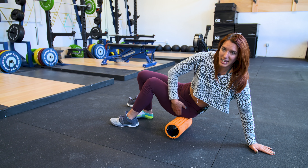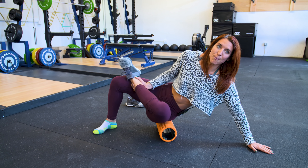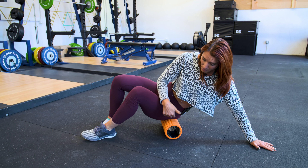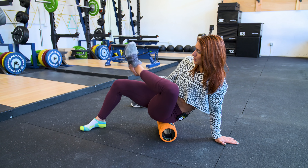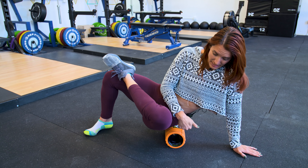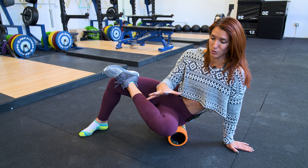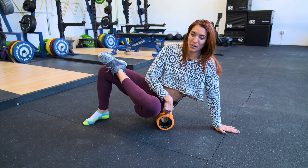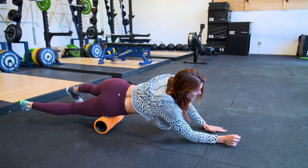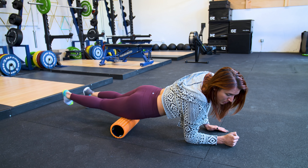For the upper hamstrings I don't feel tons of benefit, but the adductors on your stomach are great. Pull your knee to 90 degrees and start with the VMO — that soccer muscle — turning your toe in slightly. That's always really tight for me. Work your way up the inner thigh. If you haven't done this before, it's really intense and almost feels wrong, but it's good for you. Find a spot, let it release, then move on. For the outer quad area, this is great for ladies — it targets cellulite, which is basically lymph and fascia, and rolling it out really does make a noticeable difference.